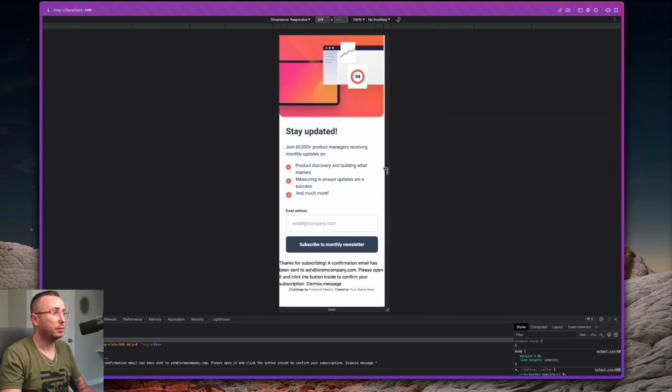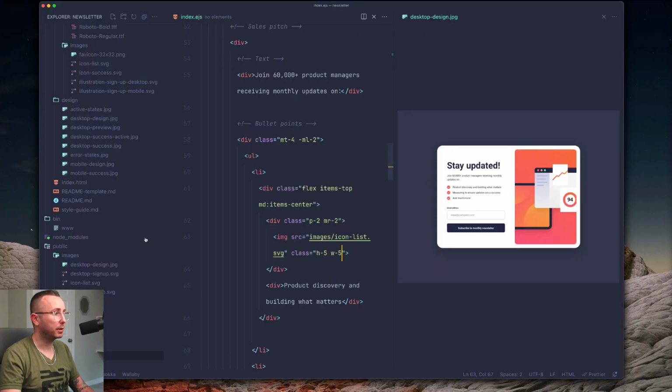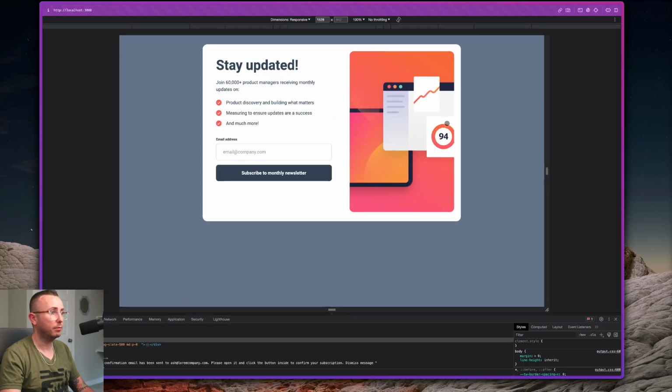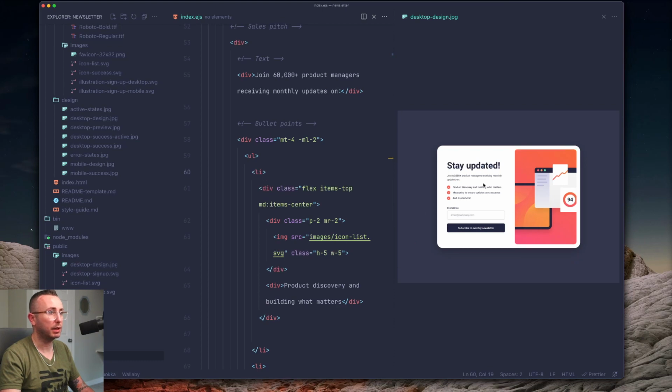So I think with our two breakpoints, we've got this pretty damn good. And I'm not going to work on the reactivity today. I think that's kind of out of my wheelhouse right now. Still getting my head wrapped around that in class. So I think we're going to call it for today. But yeah, I'm pretty happy with how this turned out. Got the, I don't want to say pixel perfect, but pretty damn close to pixel perfect.